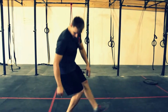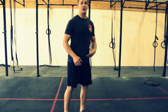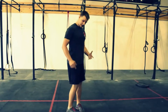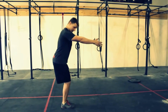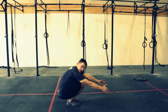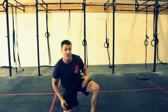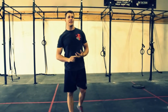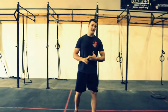You're going to need a lot of ankle range of motion to be able to get down that low. So the way that you test that is the way that I was standing originally, both feet together. You want to put your arms out in front of you and try to go all the way down. If you can't get all the way down like this without falling over backwards, then you probably have some type of restriction, usually at the ankle, that's limiting you in your pistol range of motion. So that's the first thing.